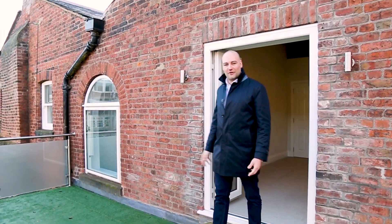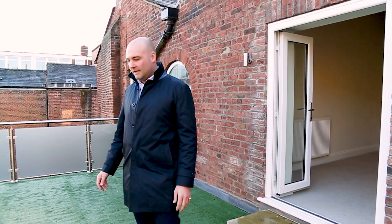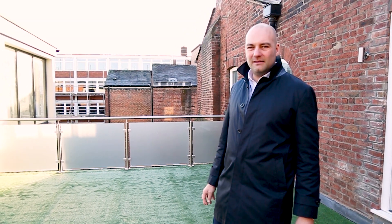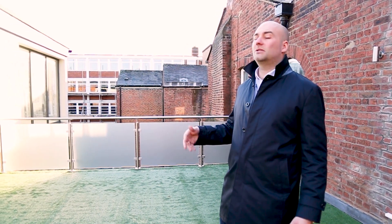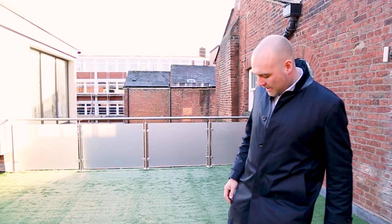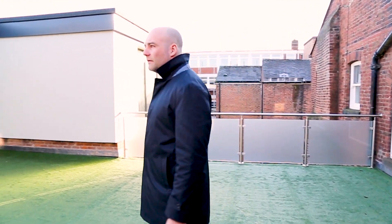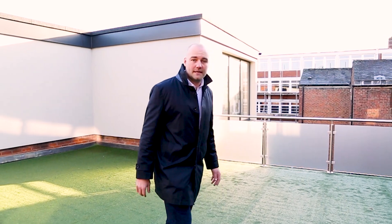Imagine having this off your bedroom. So from the master bedroom, we walk out onto this private garden balcony. Absolutely amazing. We've gone for a really expensive AstroTurf because it really makes the difference. When you have the thin stuff, it doesn't look real and just feels rubbish under the feet. At the moment it's really flat because it's brand new and it's been raining, which tends to happen a lot in Preston. But once it's been walked on a bit, it'll start to pick up and you'll see that it's actually really thick and very realistic looking. You get the sun most of the day for the couple of days a year that it's sunny in Preston. It's a really good size so you can actually have a really good party out here.